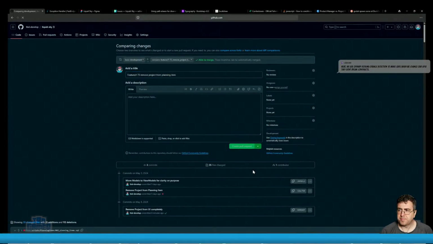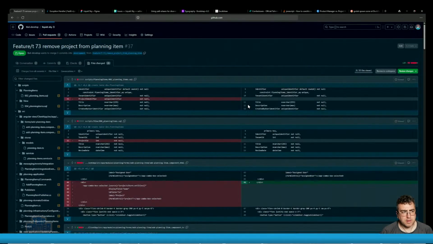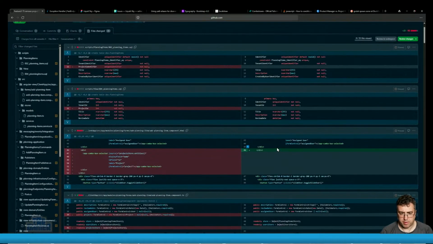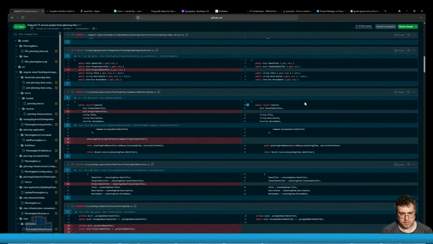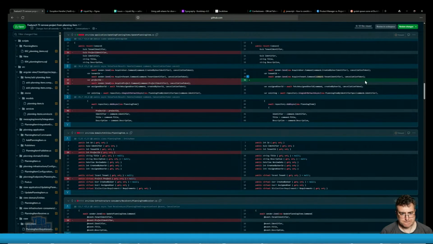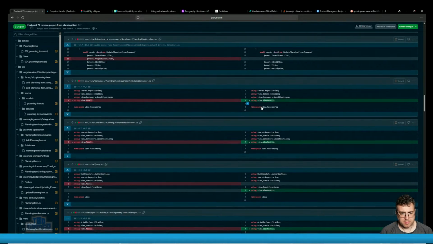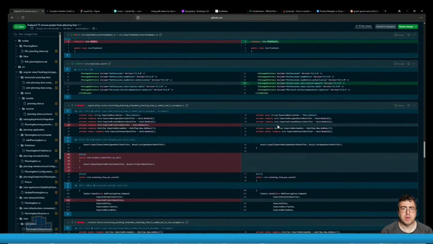Create pull request. So I do tend to follow this path of doing the code review, even though it's my own pull request. I'm removing project, removing project, removing project. No project ID. I seem to have added a line. Refactored that to view models, even though I think that's changing anyway. Neat. We use open API schema change detection to make sure when we change our APIs, they don't break contracts. It's nice to review after it's all together.